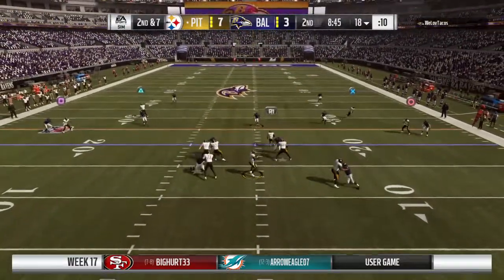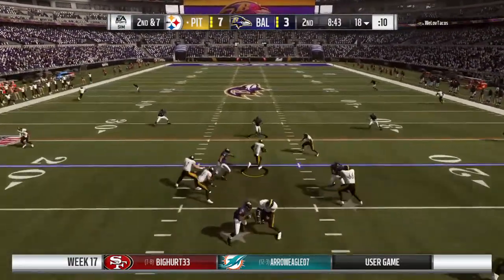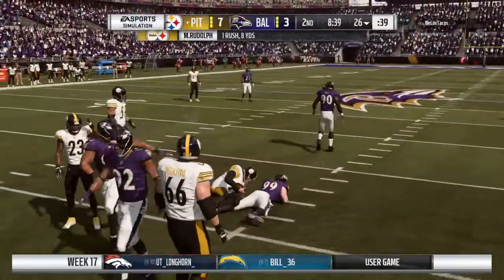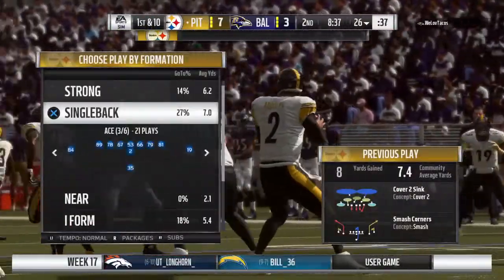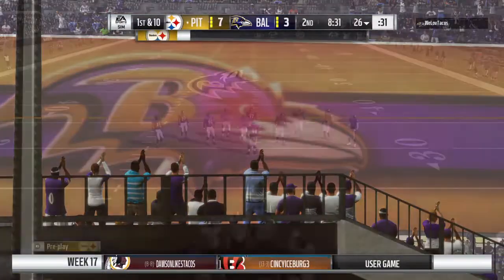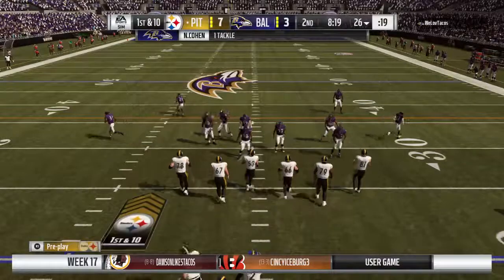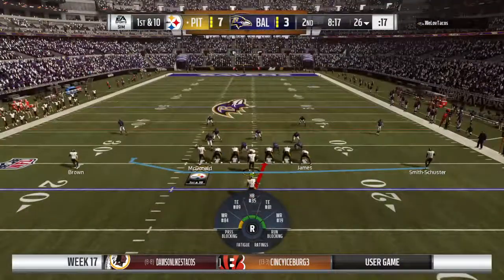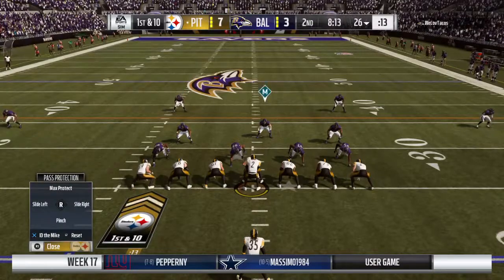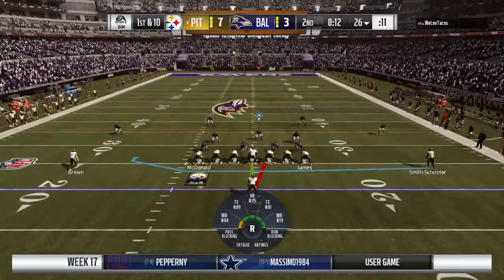On 2nd down, here's Rudolph. Steps away to his left. 8 yards that time, able to take off, and the result is a first down. Certainly making his presence felt in both the pass and the run game. He's having an impact. Yeah, his first carry of the game right there. He had hurt him with his arm. Now he's showing that he can shuffle the puppies as well. Watch it now, Barney.